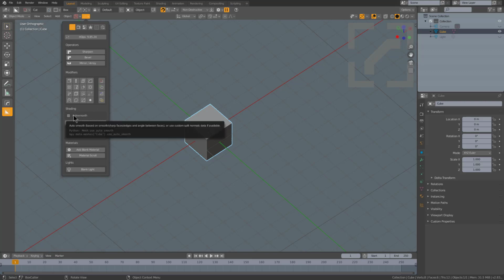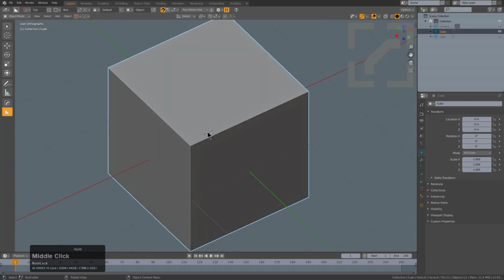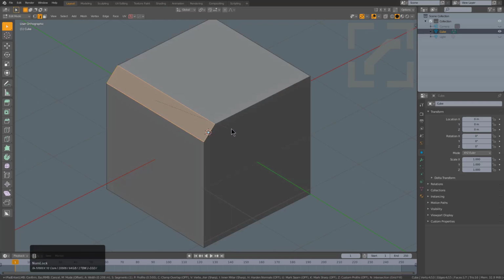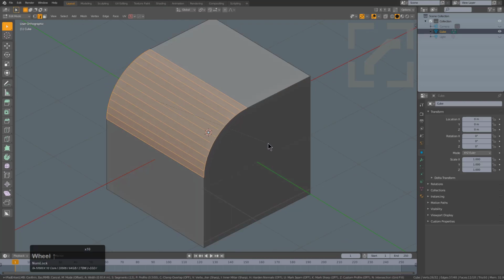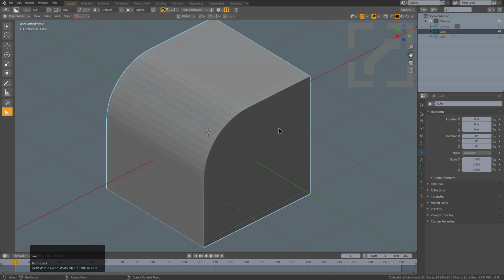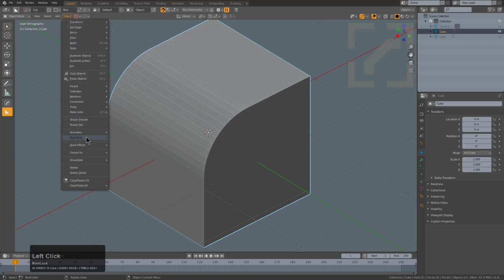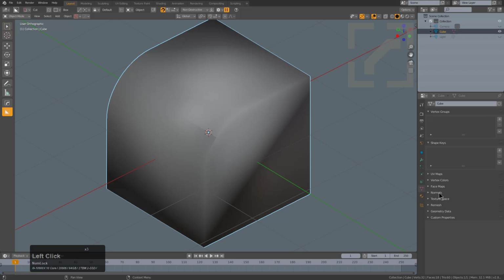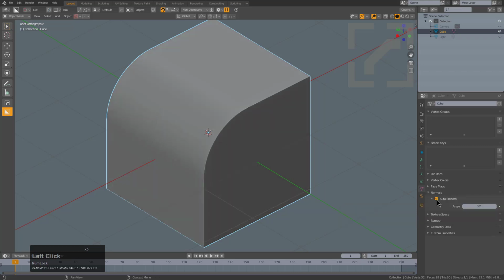Down here, we have our auto smooth settings, which in order to just show this in action, I will take this cube, tap into edit mode, and we'll press 2 in order to go to edge mode, select this edge, press Ctrl B, roll the wheel in order to bevel, and we will just tap back into object mode. Traditionally in Blender, when it comes to smoothing, you would go up to the top, you would hit, I swear this thing is harder to do every time, set smooth, and then you go to your object data properties and you look at your normals and you choose auto smooth.